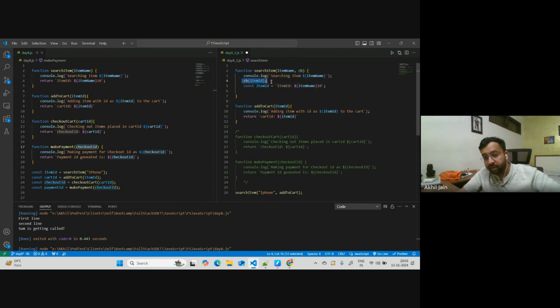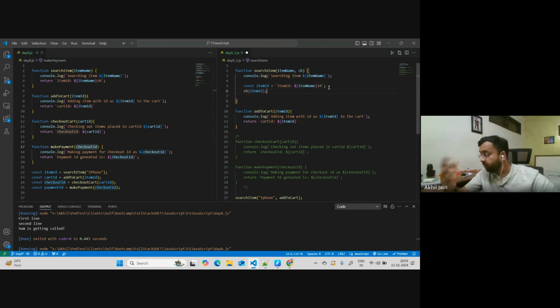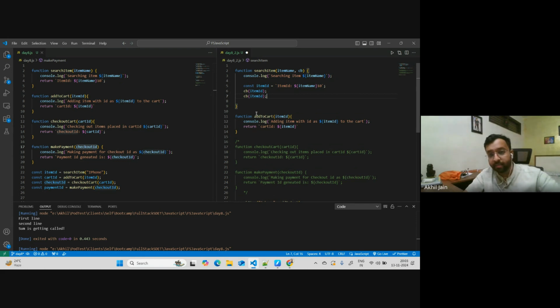So we have to be careful where we are placing and calling this. Again, we have to depend on the mercy of the function here, search item. If search item does not want to call it, they can skip it. So there is no use of this add to cart. I'm just explaining the point I was making earlier. Or if I want to call it multiple times, yes, you can still do it. Keep on doing it.